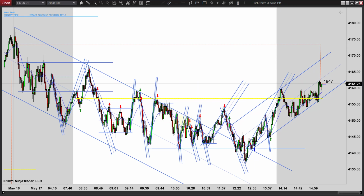Even though it feels sideways somewhat here, you can see that the trend is clearly down. That trend line's clearly in place. So if you get a good setup off of that trend line, you just about have to take it. And even when we got the break here, you got a clear second entry with a little trap up here. We'll talk about it, lower high, failed second entry long or whatever. It was just a really good trading day. Even if you throw out the failures, there's still some really nice trades in here today. Several second entries with the trend, and that's what you're looking for.